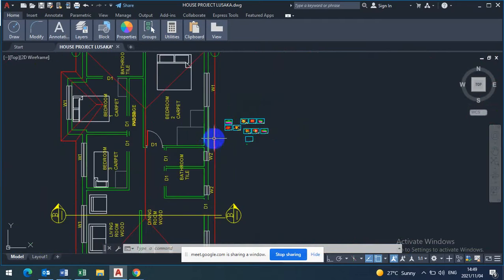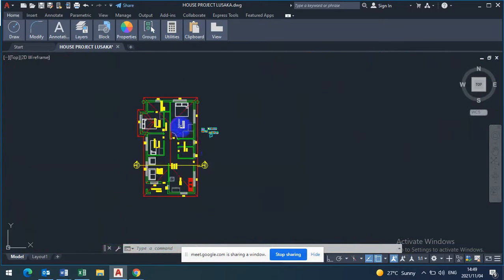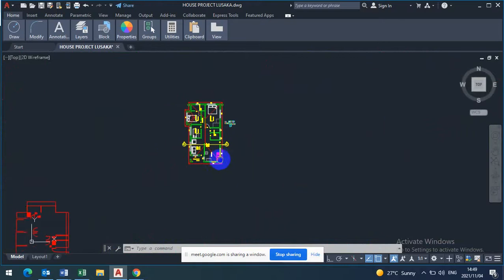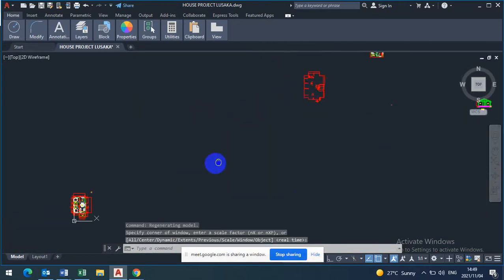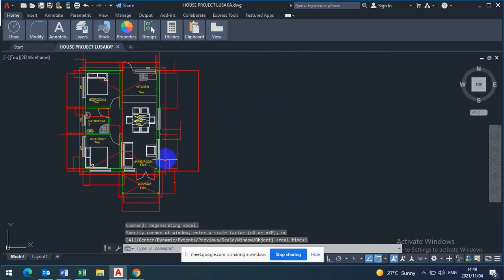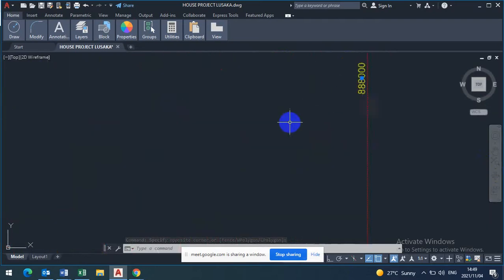Let me show you here. Can you see there's a dimension here? You won't believe that there's a dimension. It's not on this floor plan. There's another floor plan I had, the big one. Let's see. Zoom extend. Yeah, here. I was looking for this one. Can you believe this is a dimension line? It's because it's on the bigger scale. Can you see? When I zoom, look.